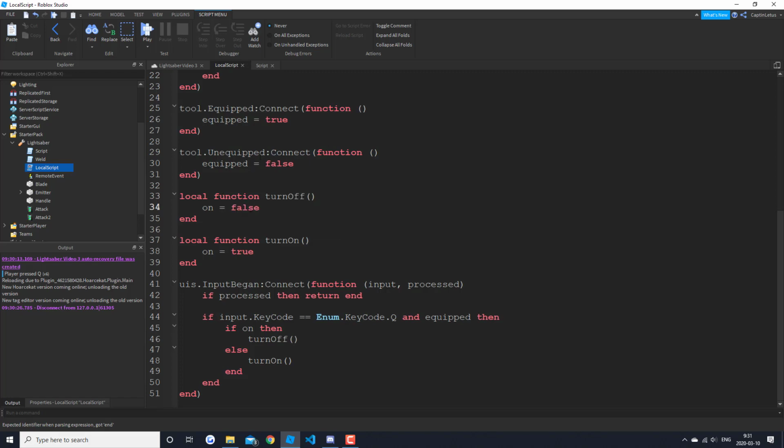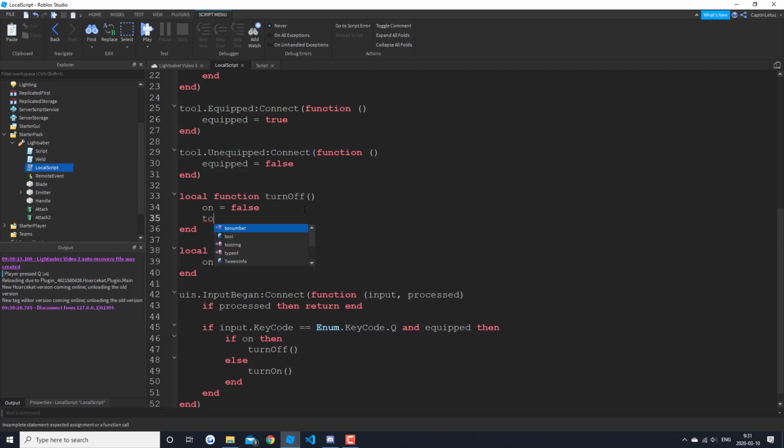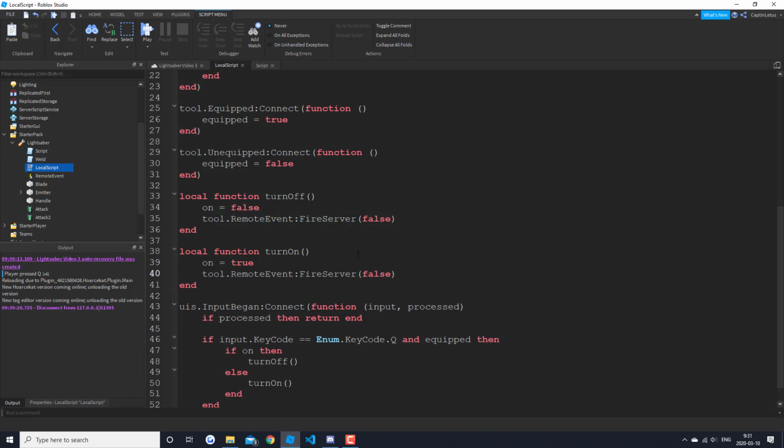But we're also going to make use of this remote event that we added in earlier. So tool.RemoteEvent:FireServer(false). I'm just going to copy and paste this down here. True.